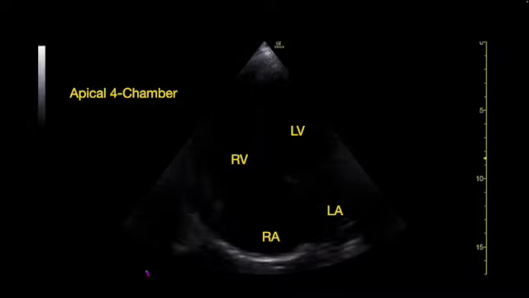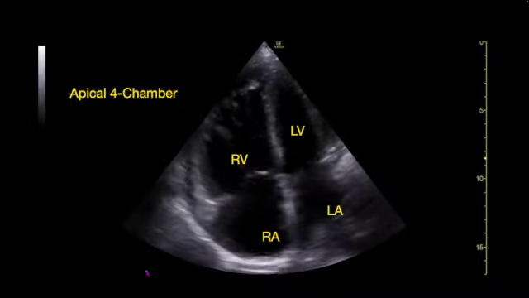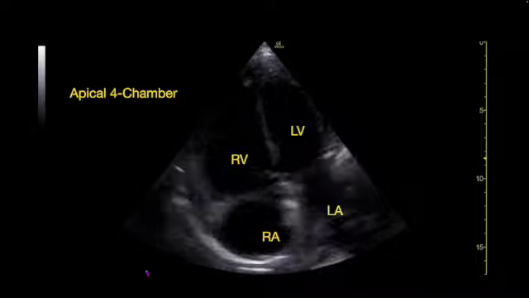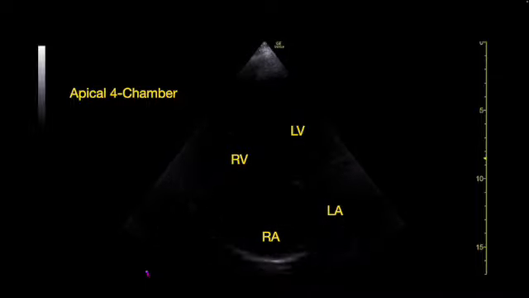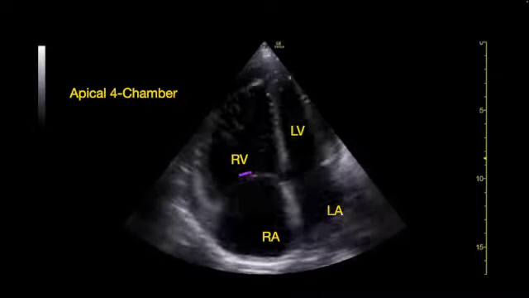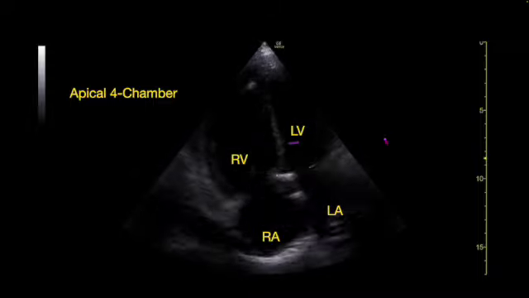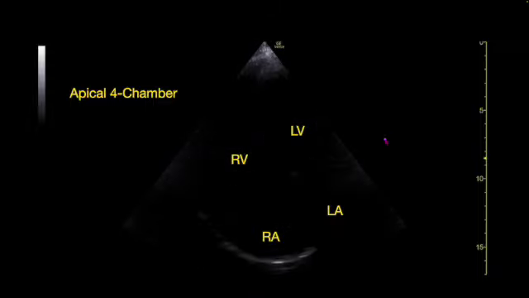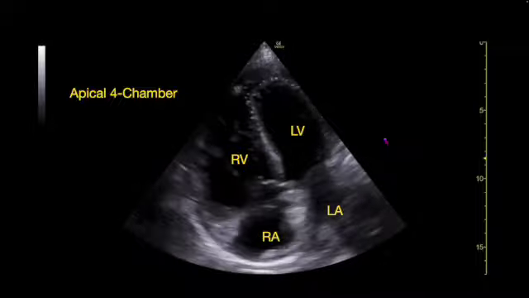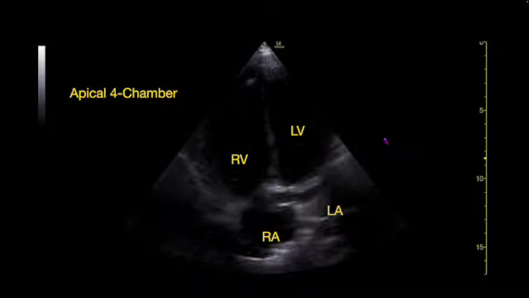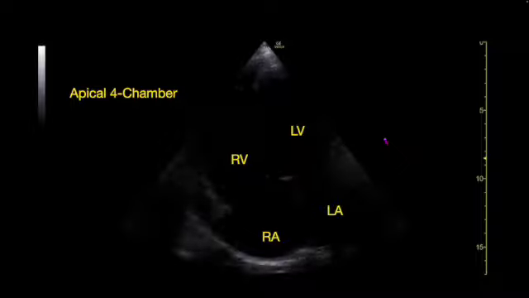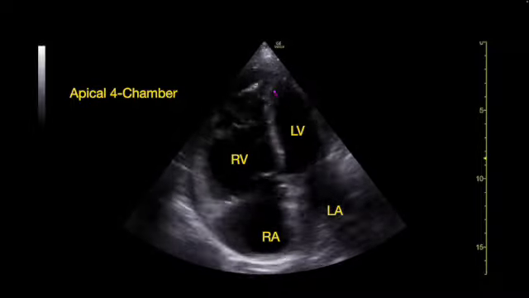What's really striking to you? What really stands out is the relative chamber sizes, right? The right ventricle is definitely bigger than the left ventricle. That is absolutely not normal. A 1-to-1 ratio or anything bigger than that is absolutely abnormal. Usually it's 0.8 to 1 at its max size, right?